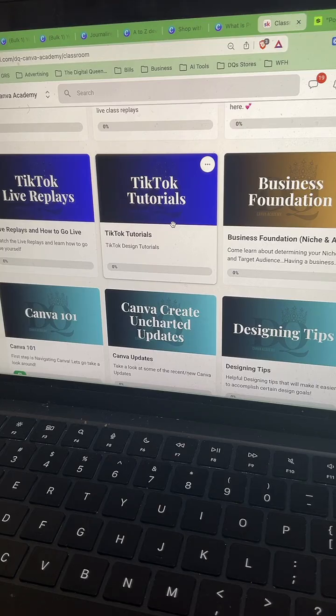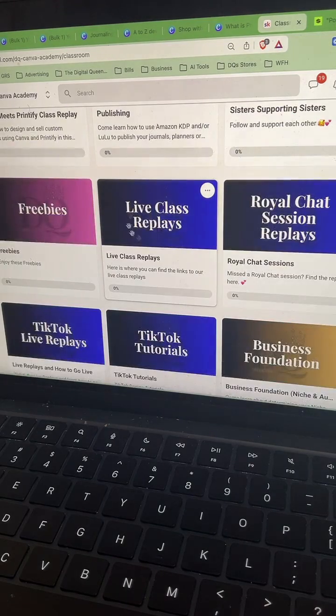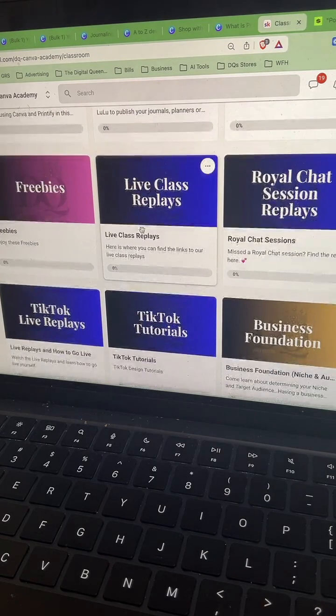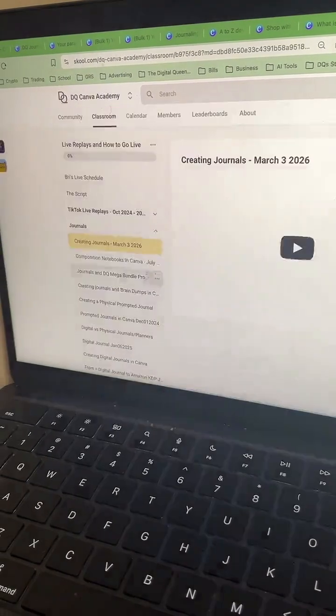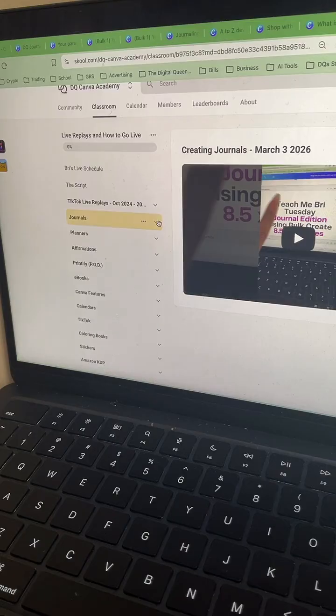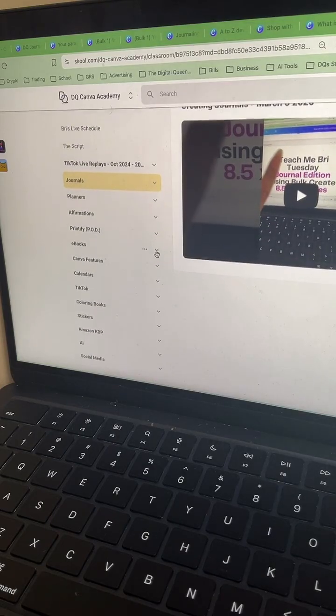Sorry, I just joined. What is our class next week? So next week is the Shop to the 5. We have to put it together because we can't see it on here. All those replays when we do classes are inside of here. The TT Live replays are in here. I'm going to post the one that we did last month in the challenge post, but it's already in here. You'll see different categories depending on what you're looking for.